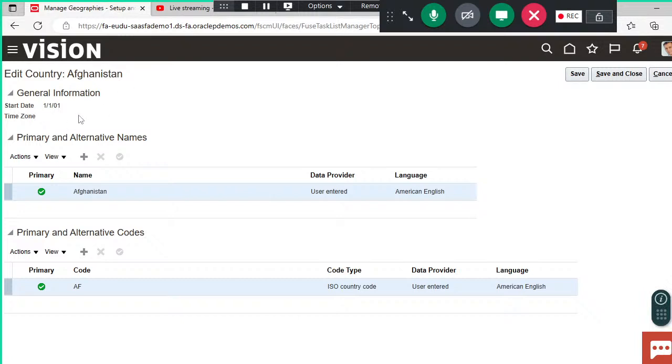Start date is coming as 1st January 2001, the date when it was created here, and the primary and alternative name has been added here, and the primary and alternative codes can also be added here. So this is the information which is required to create the geography. You can add the name and you can add the code, and the language is also given here as American English. So this is how your geography is created.